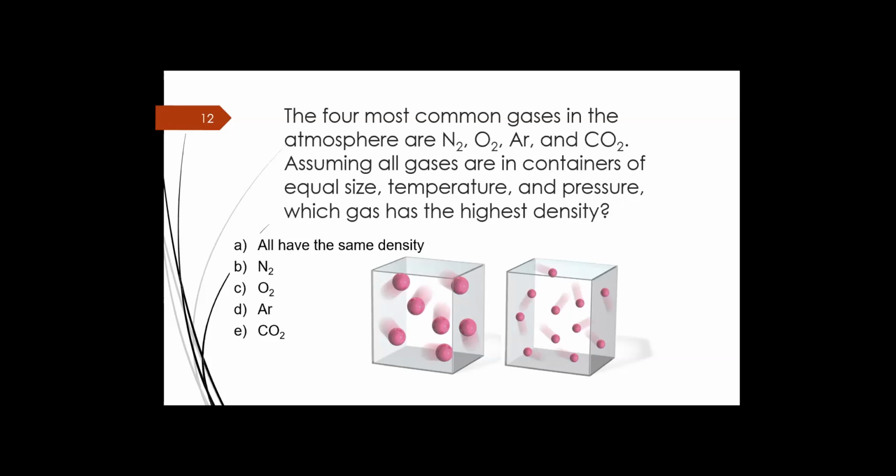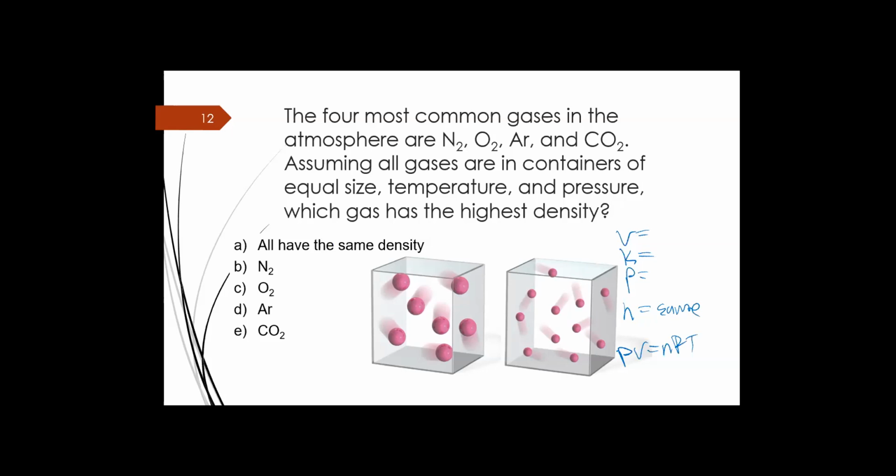Now, if we're looking at this, they are all in an equal size. So that means their volume is the same. Their temperature is the same. Their pressure is the same. So the only thing that can change is our N. Now, if their volume is the same, the pressure is the same, their temperature is the same, then their moles are also going to be the same because they are all solving the same equation, PV equals nRT. And so if all of those other 4 variables are the same, then those N's have to be the same.